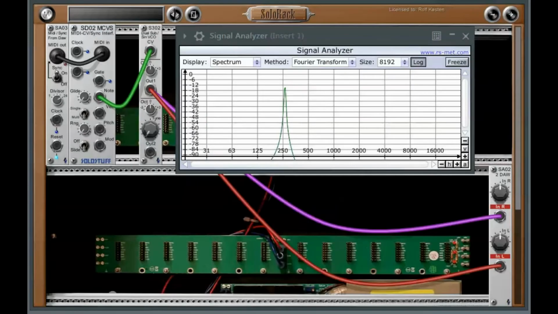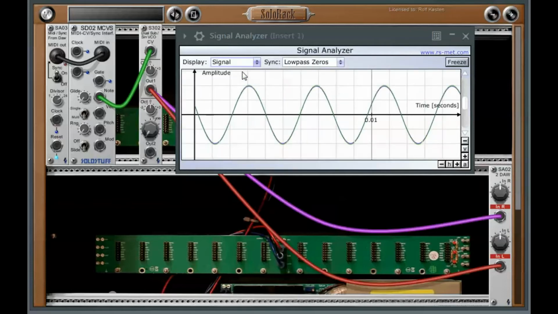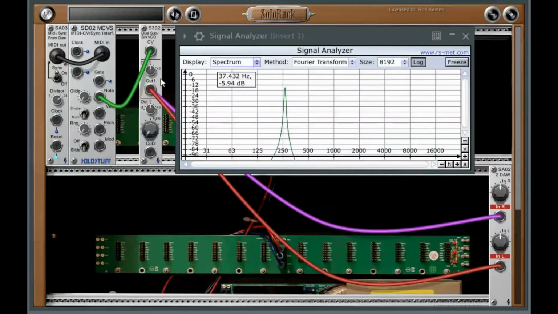Functionality first. The unit contains two independent oscillators. Both deliver a pure and clean sine wave, and both are equipped with an octave switch. The range of the switch doesn't only reach from -3 to +3, as the GUI may make you think, but from -6 to +6, and covers a huge spectrum of frequencies, from sub-audio to even higher than the signal analyzer is able to measure.